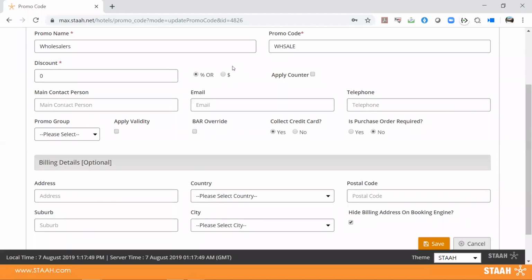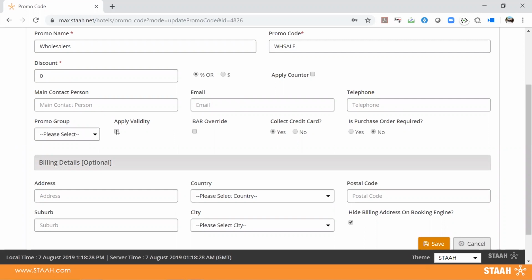The only big difference here is I also have the ability to add a counter. Okay. Now, what that does is if I have a sale, for example, and I only want 150 people to actually book this package or on this promo code, I can set 150. And that means once that 150 is reached, the promo code will no longer be allowed to be used. Now, if I'm not ticking that, obviously then there's no counter applied and it can be used until I remove it, or until I basically set it to end. You have the details you can put in. Obviously, that's if it's for a company or anything like that.